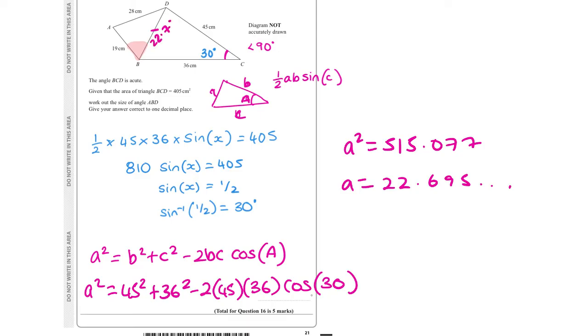However, I'm going to keep that in my calculator. I already square rooted. That's how I got 515 square root. Right, I'm going to keep this in my calculator as answer for the next part. If I now want to find this angle, technically, this is my A, and this is my B, and this is my C. I'm going to do the cos rule again, but rearrange it, okay? So, I can rearrange the cos rule to get cos of the angle equals a squared minus b squared minus c squared over 2bc.